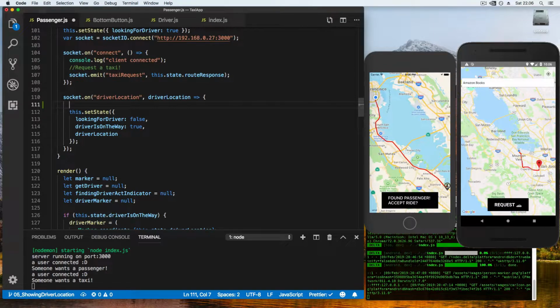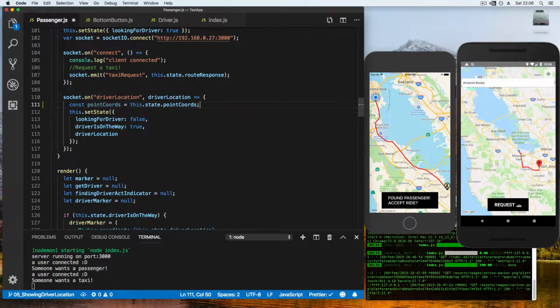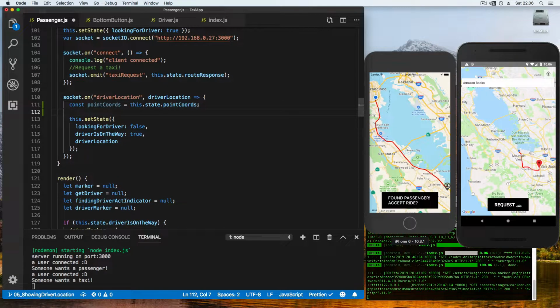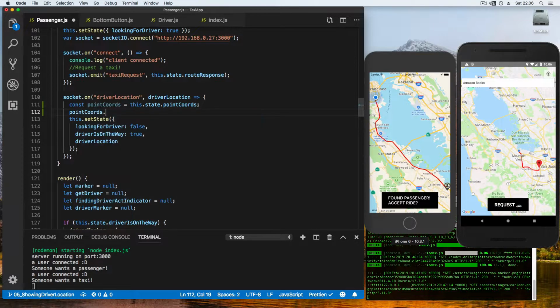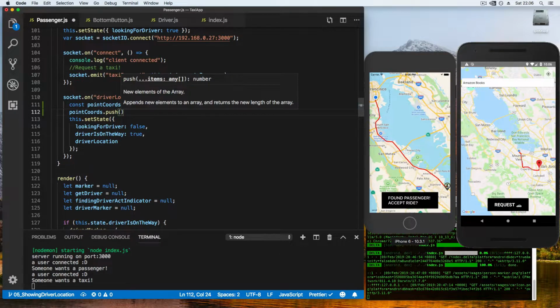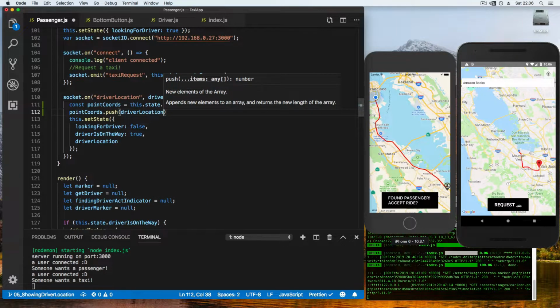So let's make a point coords array. We'll say this state point coords, and that's going to be the route coordinates here with the latitude, longitude objects. And then we'll say point coords push on the driver location, and the driver location just contains a latitude and longitude.